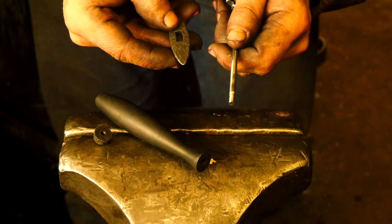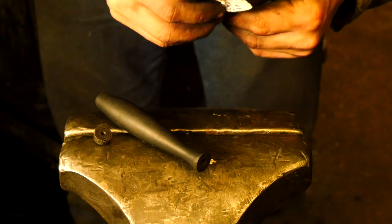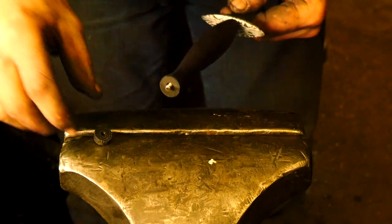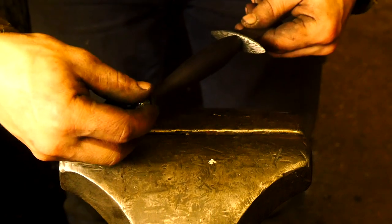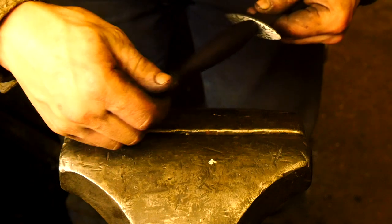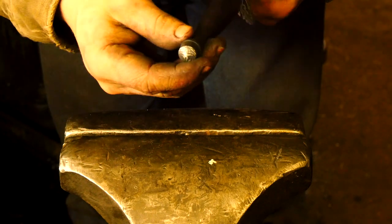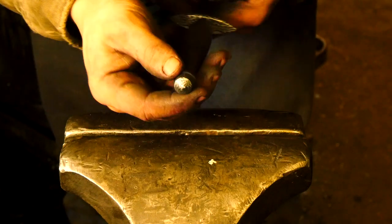I've just been making sure that everything kind of fits together well, so I'll do a little bit of a dry mock-up fit. It comes right up to here, then comes this, right about there, and then comes this little nut on the end. Now I do need to finish the end, so it's not going to sit right — which is okay, I'm alright with it not sitting right for now, because I'm now going to take it to the grinder and finish that up.